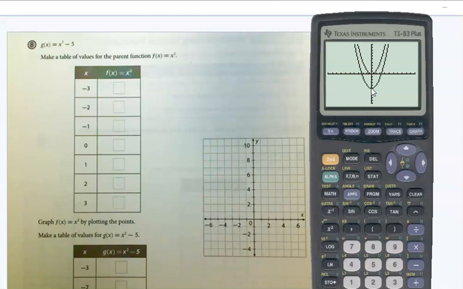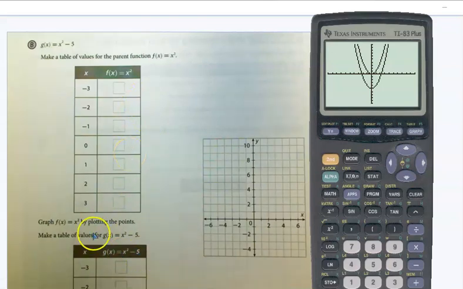Okay. So when you have a k value that's positive, it's going to shift the entire parabola up. When you have a k value that's negative, it's going to shift the entire parabola down. Okay. So far, in these last 2 examples, the only thing that we have fiddled with is the k value. I mean, could I change the a value in front of x squared and get it to be a stretch and a compression as well as a translation?